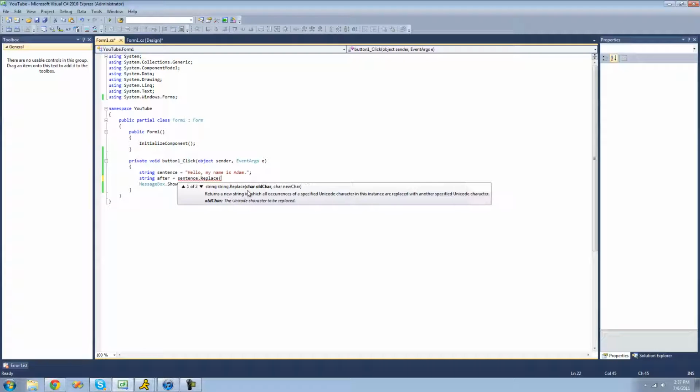You can put either a character, like replace a character with another character, or replace a string with a different string. And if we wanted to replace hello with hi, we'd be replacing one string with another string. So the old one is going to come first, so the one that we want to replace, we want to replace hello with something. And then the second parameter is what you want to replace it with, and we want to replace it with hi. We're just going to put hi there.